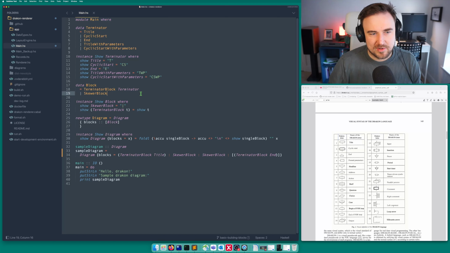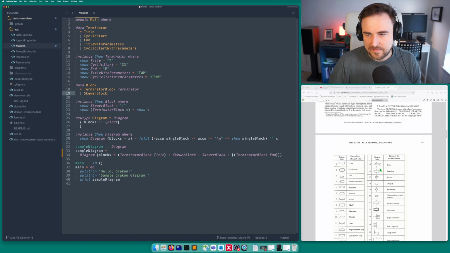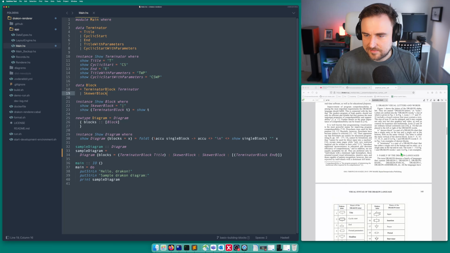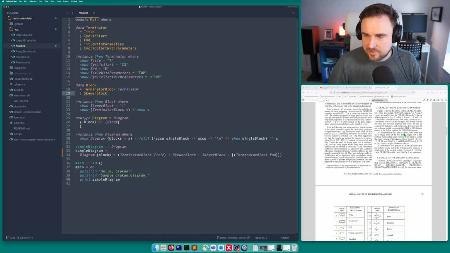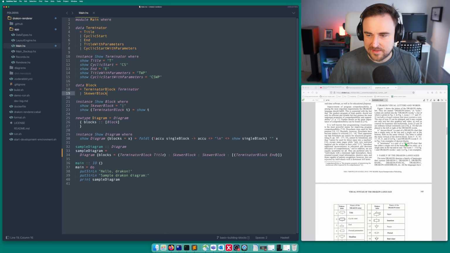However, skewer blocks are slightly different, and according to the documentation, a skewer block, well, so at this stage we should all know what the skewer block is. It's a building block that has one entrance and one exit.